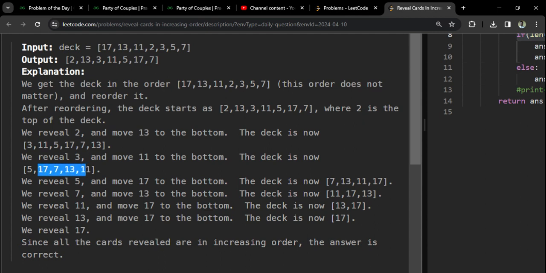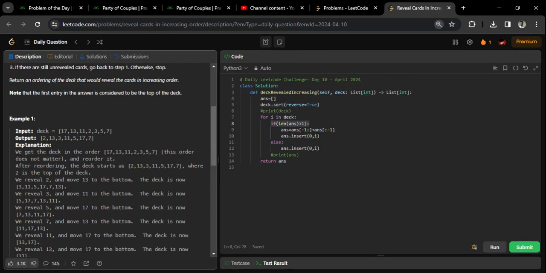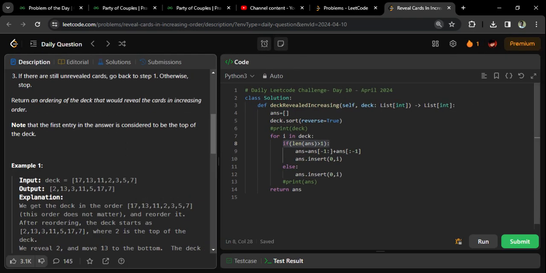I hope you understand what I'm doing. I'm doing reverse engineering, as simple as that. The order which they have mentioned, I'm just doing a reverse of it. If you're not understanding the last 10 to 15 seconds, please pause the video, rewind it and see it again. It's reverse engineering, as simple as that.